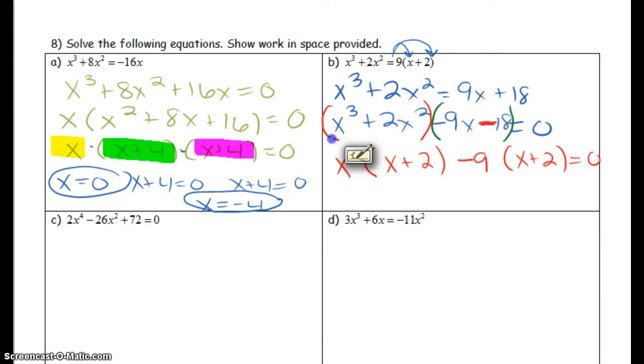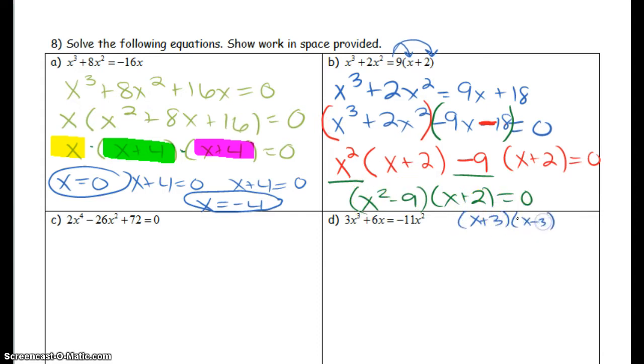Now, to finish up grouping, I'm going to take what I factored out and make a binomial out of it, and then my repeated binomial. And of course I'm not done, because x squared minus 9 factors even more. That factors into x minus 3, x plus 3, because this is a difference of squares. Both of those terms are squared. What do you square to get x squared? X. What do you square to get 9? 3. One's positive and one is negative.